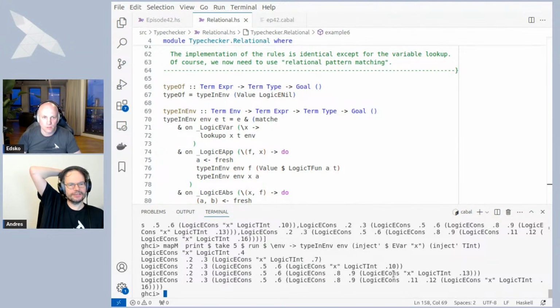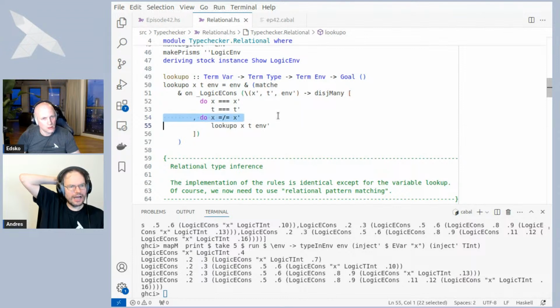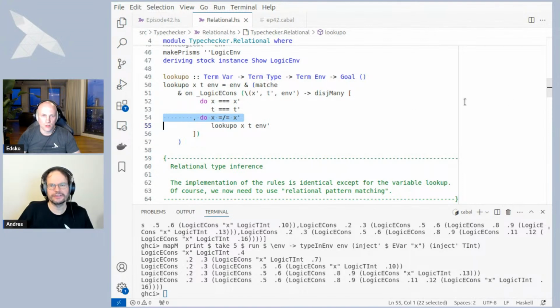I'm just surprised now, because if the variables are completely unconstrained, could it not be that there is another binding for X, which then says that it is of type bool? No, but that's a consequence of... I'm using this equality to say that, yes, exactly. Oh, okay. Interesting. So this is a good use. I think this is one of the typical uses where disequality becomes quite useful.